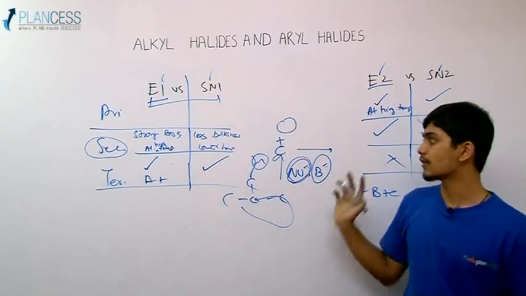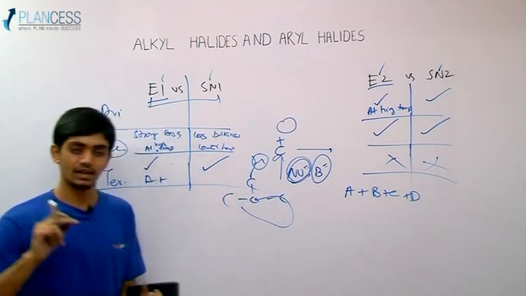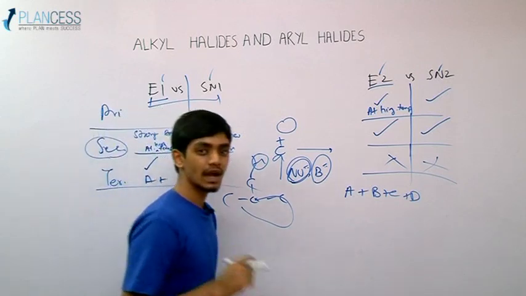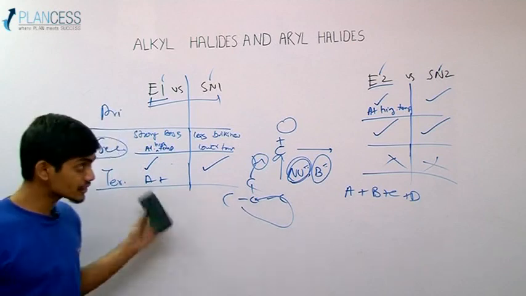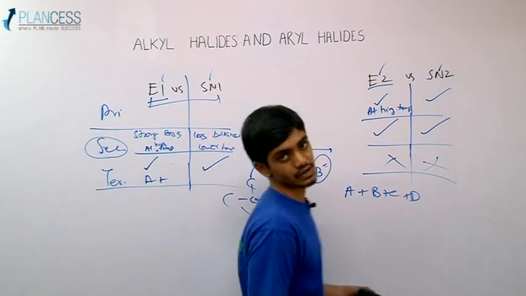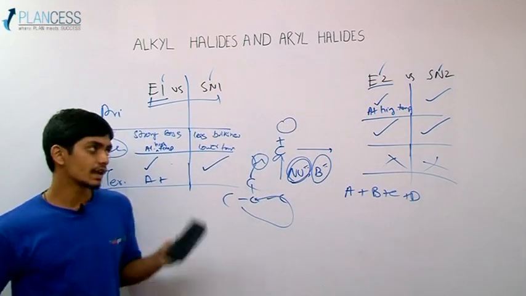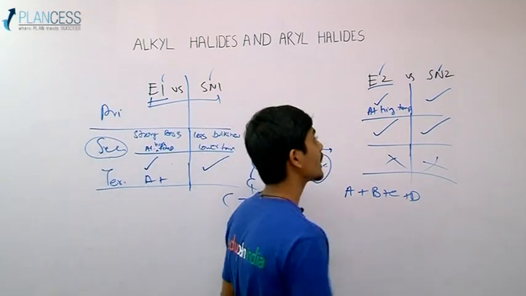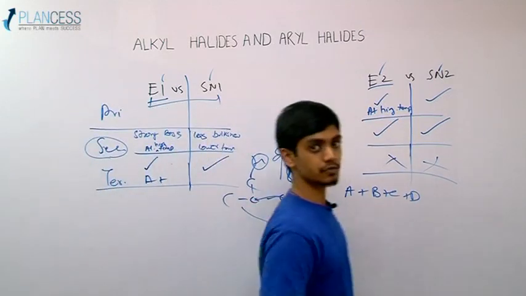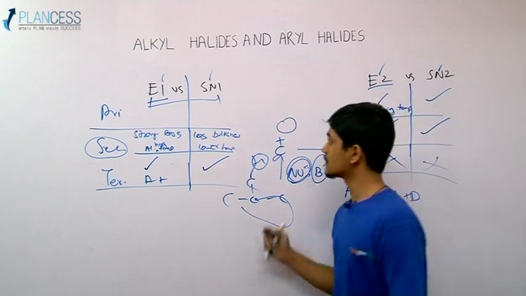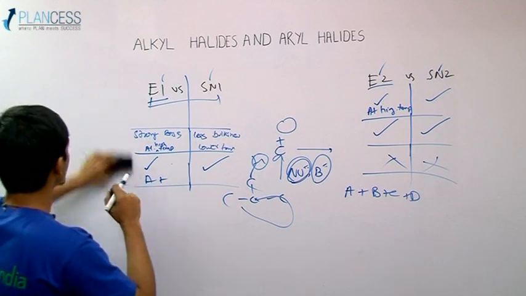But remember, while writing the products, be careful, write the mechanism properly, write the intermediate stability properly, and follow the Hofmann or the Saytzeff rule in the case of elimination reactions. Although there is no such rule in substitution reactions, please take care about the stereochemistry in SN1 and SN2 reactions, and especially SN2 reactions, that is, inversion of configuration and retention of configuration of carbon. So this was it, the elimination and substitution reactions, a huge topic.